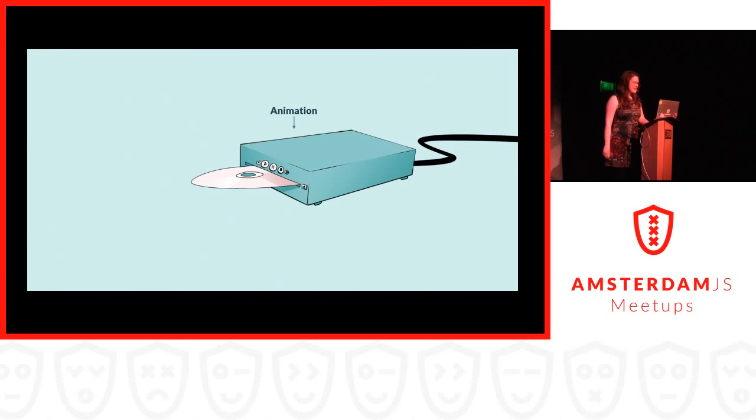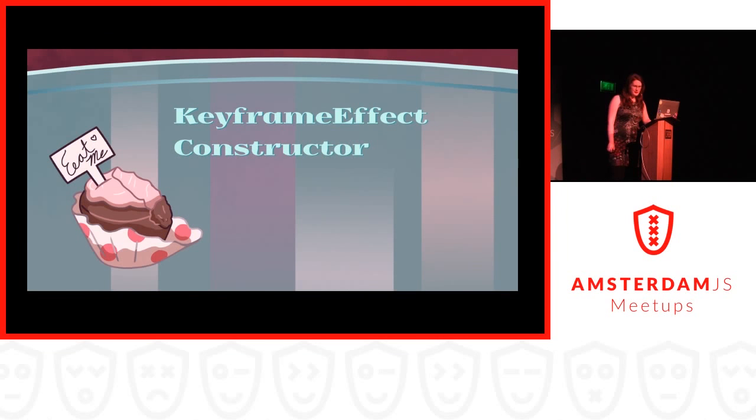Let's take a look at exactly how we use the Web Animations API to create those. We have this, because, in the browser, the Web Animation API is responsible for them. How is it doing that? Well, we got this animation player, and it takes a keyframe effect. Let's take a closer look at that keyframe effect constructor.